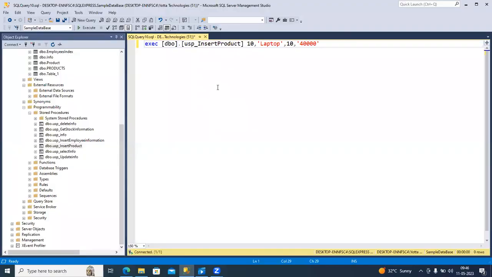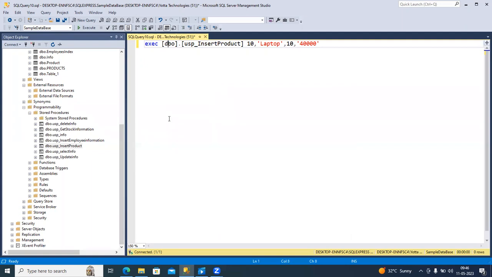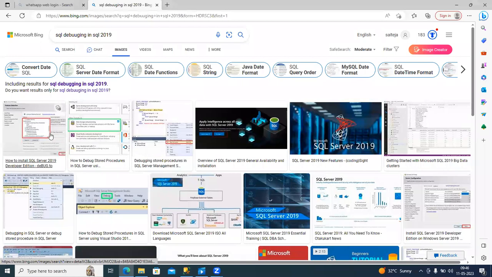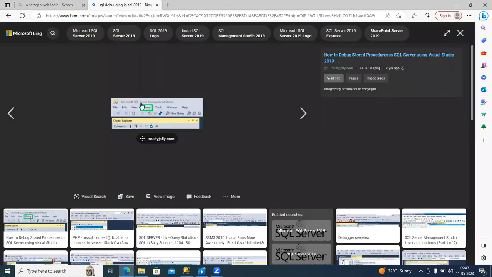I think it needs a developer edition. We have installed the Express edition, so it needs a developer edition to do that. Basically, you will have an option called debug at the top, and it will show the step-by-step execution of SQL debugging.